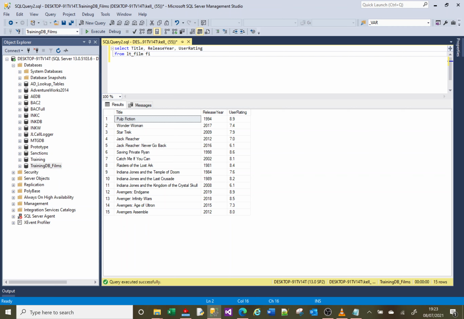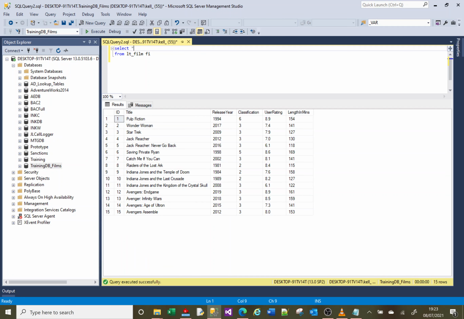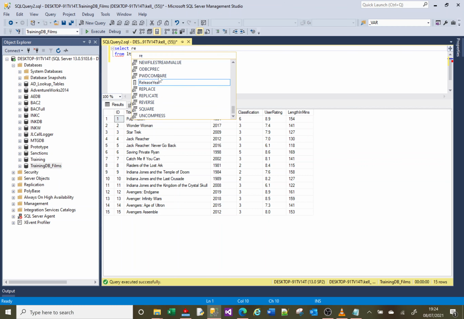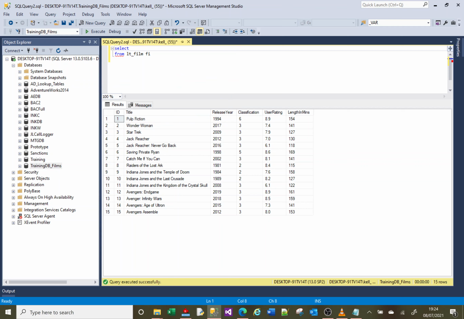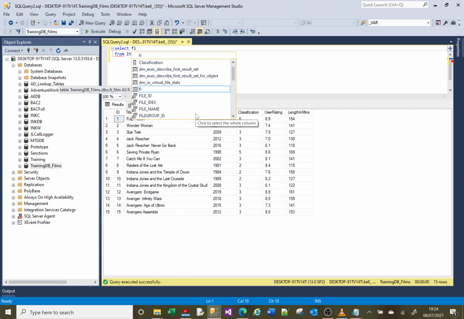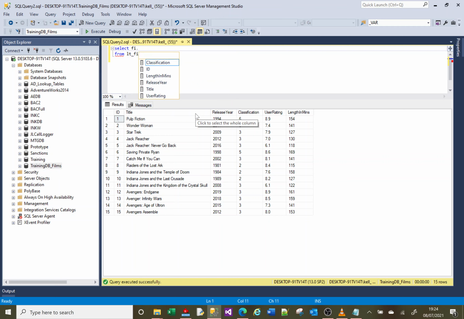It's very good practice to give aliases and use aliases. So if I get rid of that now, I can do select star again. But if I just want 3 columns, now I've given my table an alias, I can use that alias, and it will force SQL to be very, very precise. Without it, as I start typing release year, it offers me all of this stuff here. But if I prefix it with my alias FI, and then do a dot, it will only offer me the columns in that table.